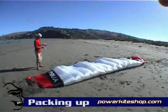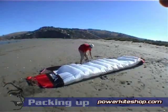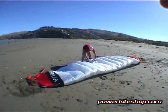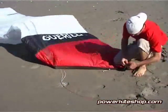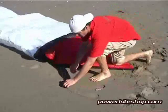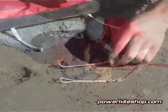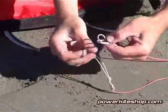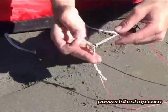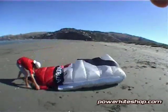To pack up your kite, wind the lines onto the control bar, then open the kite's zip to release the air. Take the lines off the kite by undoing the lark's head knots. To reduce the chance of line tangles, lark's head the lines onto each other. Pack up your kite by folding the tips together and rolling towards the center to release the air.